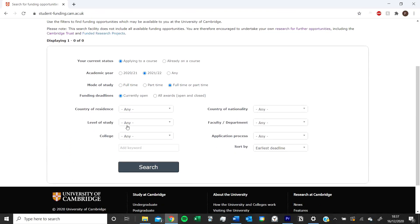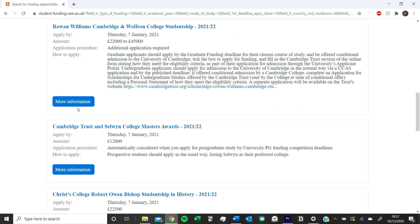Another important part of the application is funding. I used the university's funding directory — you enter what you're studying, when, and which college, and it gives you a list of available funds. I found the Cambridge UK Master's Scholarship, which looks very good and would pay my tuition fees. The cost of the program is £8,844 per year — a couple of hundred pounds cheaper than undergrad but still quite expensive — so getting a scholarship would be very helpful. Fortunately you don't need a separate application; you just tick a box on your main application.